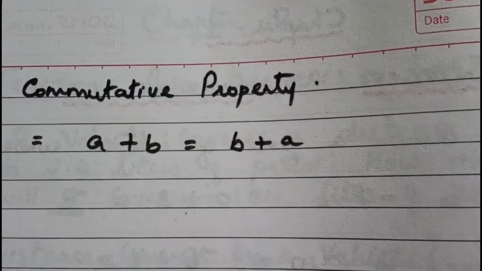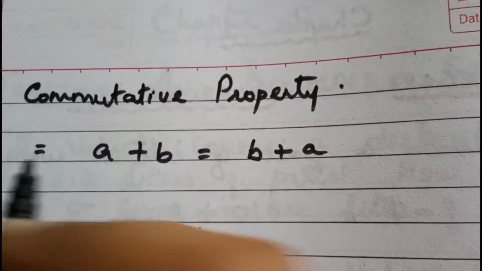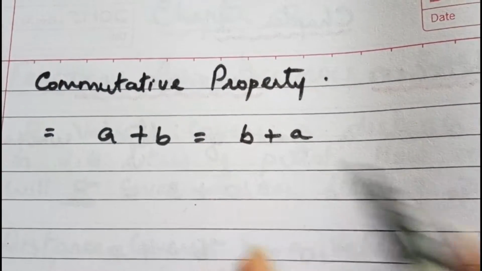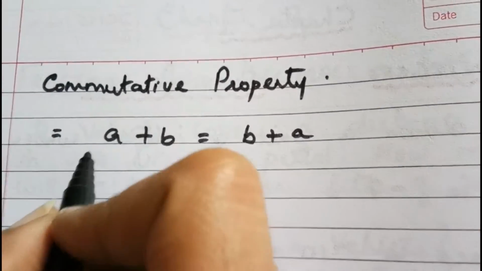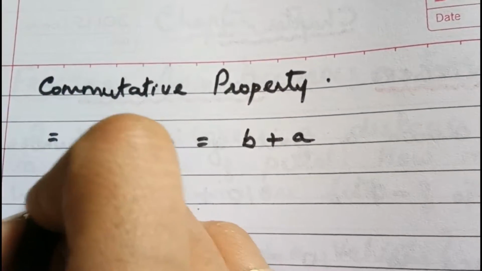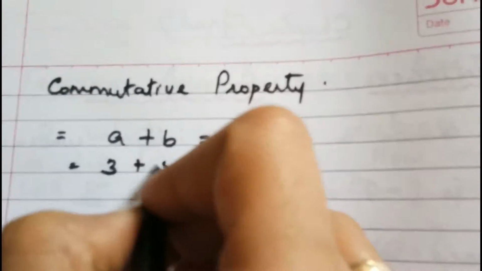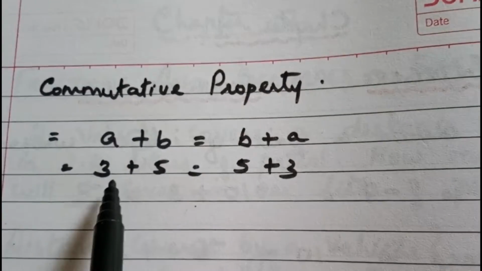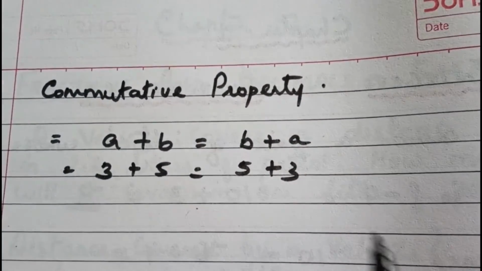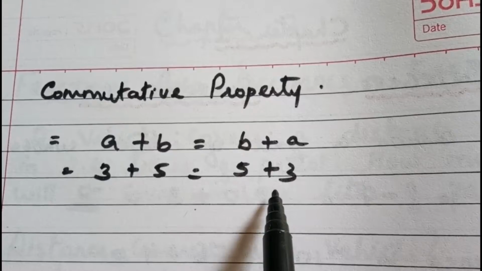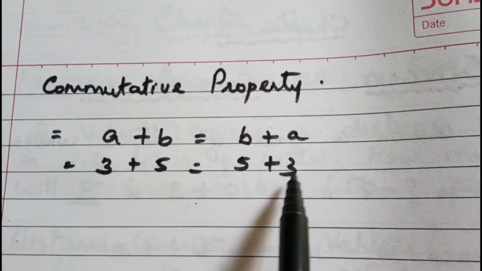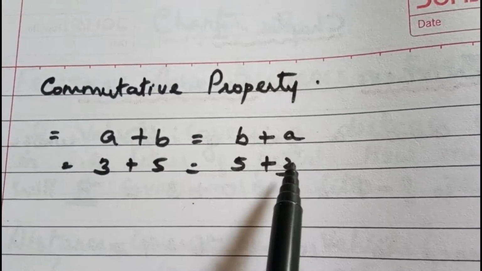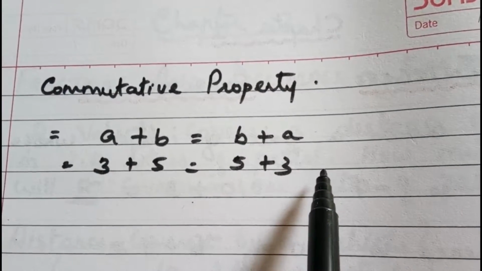Let's see with an example to make it very clear. Say suppose it would be a positive integer or a negative integer. We will see the case of both. Now we'll start with the positive integer, simple. Say 3 plus 5 is equal to 5 plus 3. In both cases you will get the same answer, right? 3 plus 5 is 8. 5 plus 3 is 8. So here we can say that A plus B is equal to B plus A. The answer would be the same.